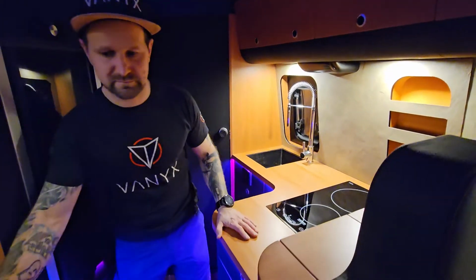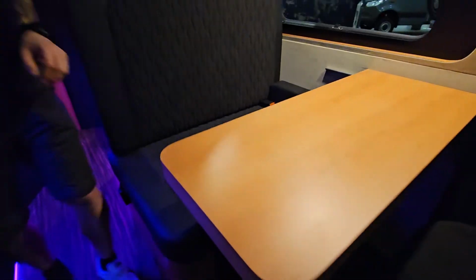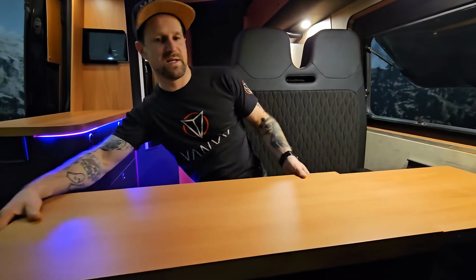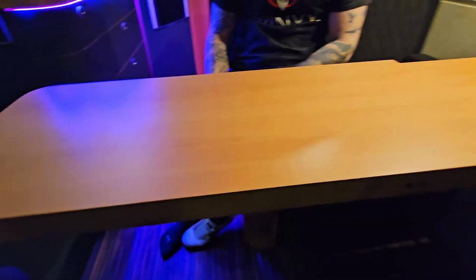Very good. And so coming down to the front here, we got the table. Oh, the table. Yeah, something special about the table. I don't like to eat where you sit right now, to eat on my legs. Because you're always sitting like this, and everyone has a nice place. So I designed this table where you can eat. That's the longest table I know of in any camper van. And we also got no foot under here, so you can freely move your feet. Yeah, it's what Knaus calls an easy entry.